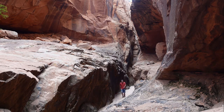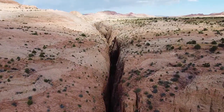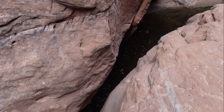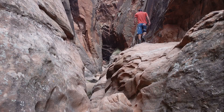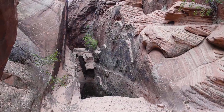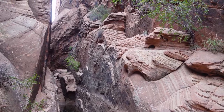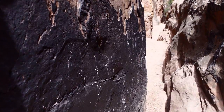After a hundred yards or so the narrow slot finishes. Still lots of green trees in the creek which suggests there's still water about. There is a pool there — difficult to tell, maybe waist deep — but there's a very nice ledge that bypasses it. And another pool on the other side, then a big wide ledge to come up and over. Some of the blackest desert varnish that I've seen.